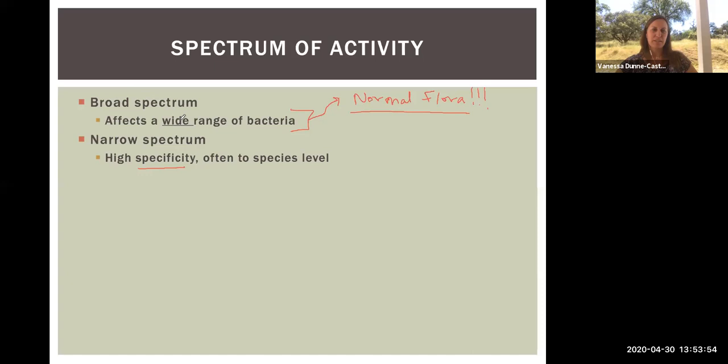Broad spectrum is good for a wide range of bacteria, which has its benefits, of course, but it has major setbacks, which is the impact on normal flora. Narrow spectrum is ideal, but it also has limitations. Let's think about this for a second. When would you want to administer one versus the other? What are the benefits of broad spectrum medication? Well, if you don't know what you have, and the patient needs medication immediately to prevent the spread of that infectious disease, this is great for immediate treatments.